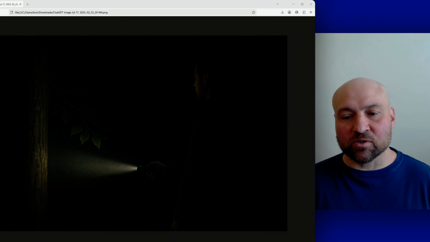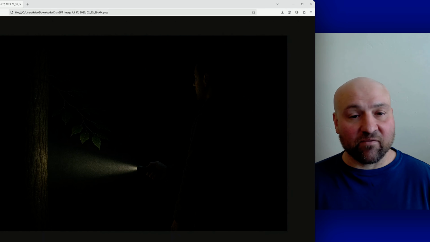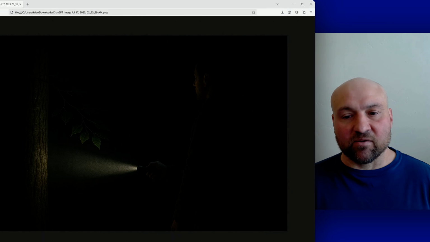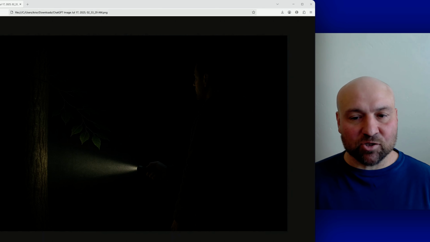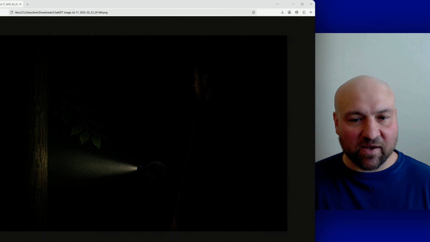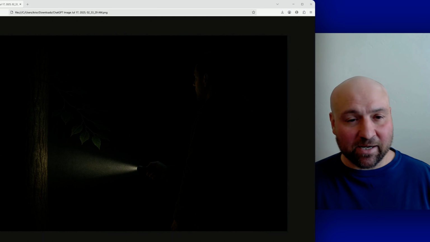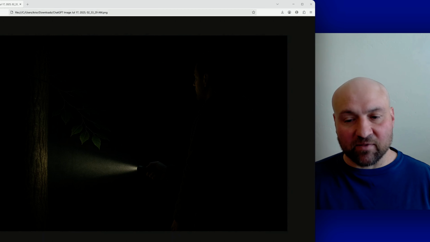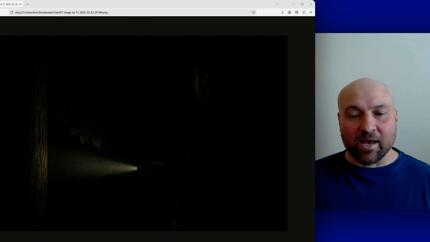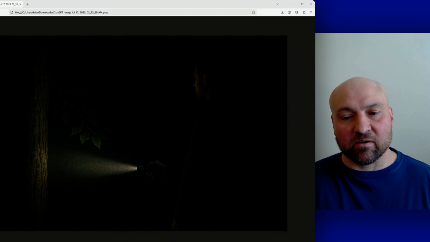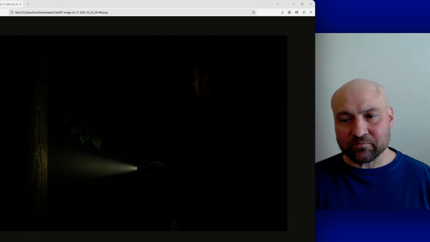We have a man who is holding up a flashlight in a very dark forest. And the forest is dense. There are many trees, most of which are only faintly visible, but we can identify one tree because it is illuminated. The side of the tree is illuminated by the flashlight that the man is holding up. And what's also illuminated are some leaves from a branch of that tree.